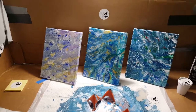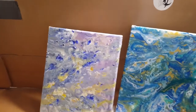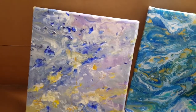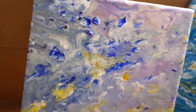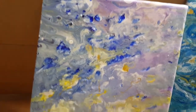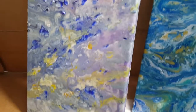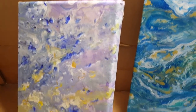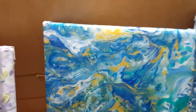So the videos I've been watching have been showing a result that just has a beautiful flow of paint with very well-defined cells that have these nice strong borders and whatnot. But as you can see, the results that I was getting are a little bit different. There's just not that beautiful flow of the colors. There's not the well-defined cells.